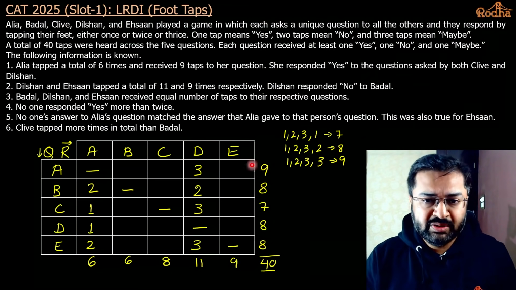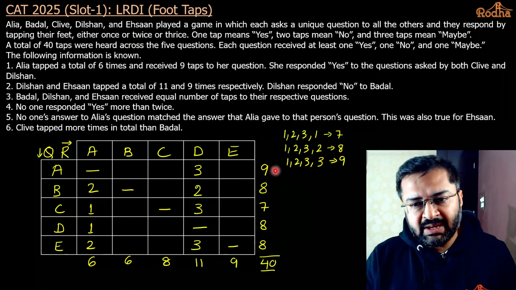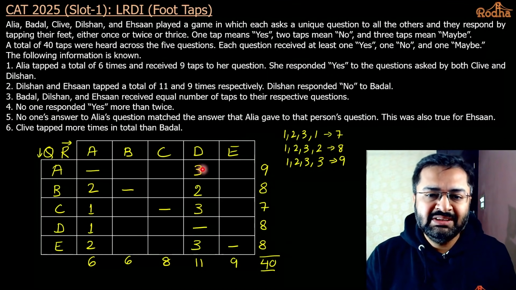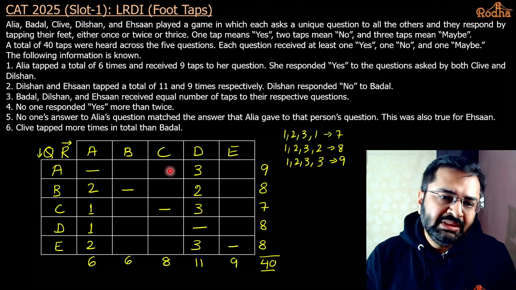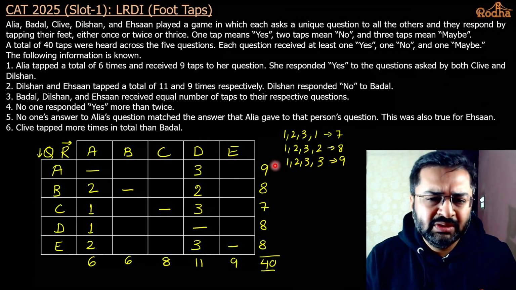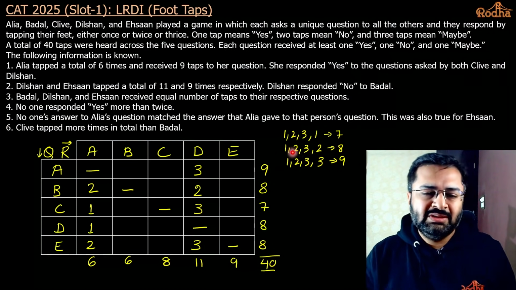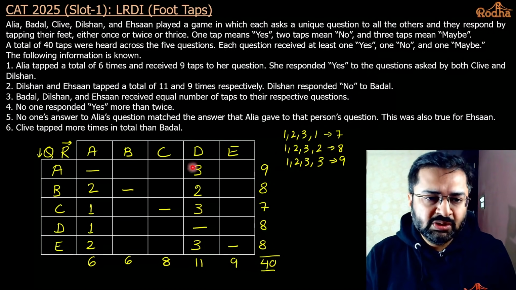So for example, this 9 would be made by 1, 2, 3, 3. How it would help is that if this is 1, 2, 3, 3, you can already see that this 3 is there. So what would come in these 3 cells would be 1, 2, 3 in some particular order, if this is written over there. So you know that already, right? It's nothing complicated. It would help you in just filling this table up.